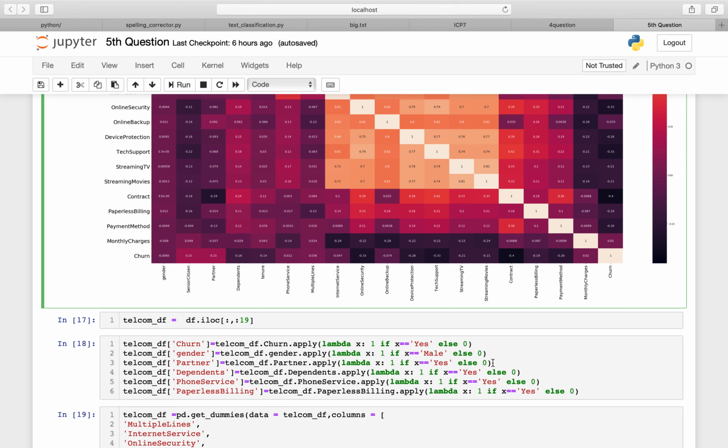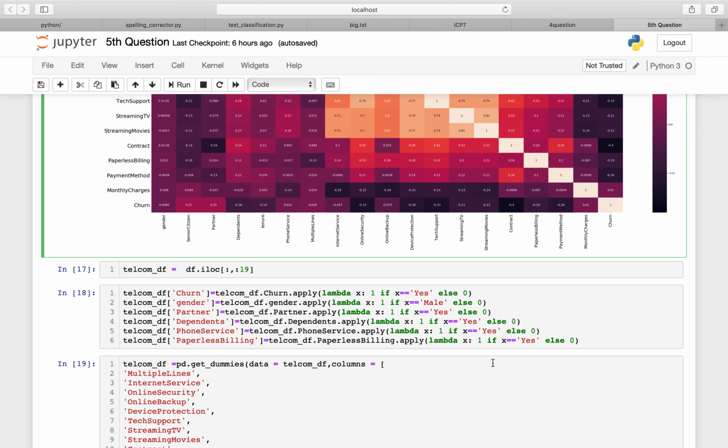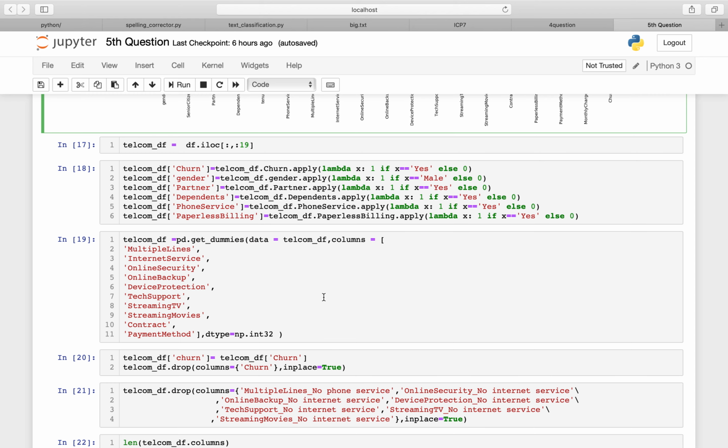And as I said, these particular columns are category columns, whereas the models would be expecting the data in a quantitative manner. So here what I did was I mapped yes as 1 and no as 0, as this column consists of yes and no. So for all of these, gender, partner, dependents, phone service, and paperless billing, I've converted them respectively to 0s and 1s. It is the same using the pandas get dummies.